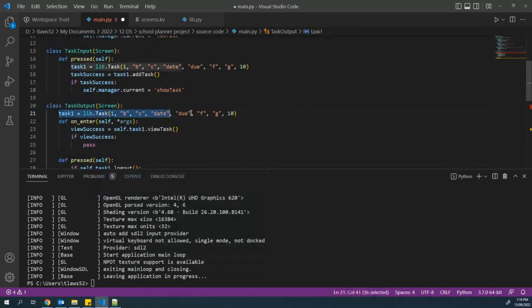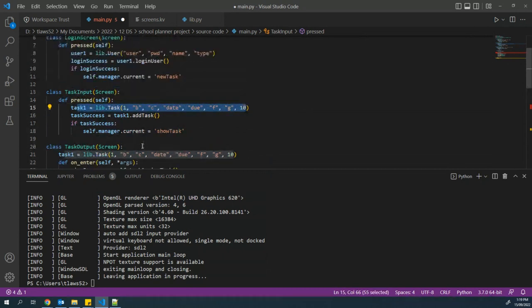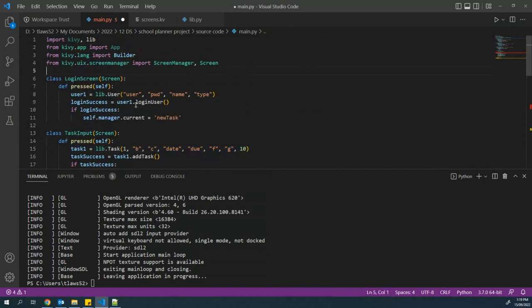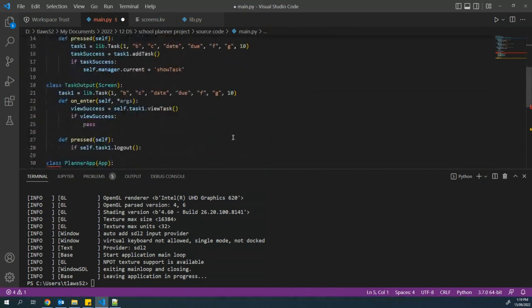You just have to create the attribute in this case as global to this object. Obviously, this isn't global to all of the objects, so you still would have to recreate it in task input, for example. If you were to do that, you'd want to create it as a global variable at this level outside of the object.